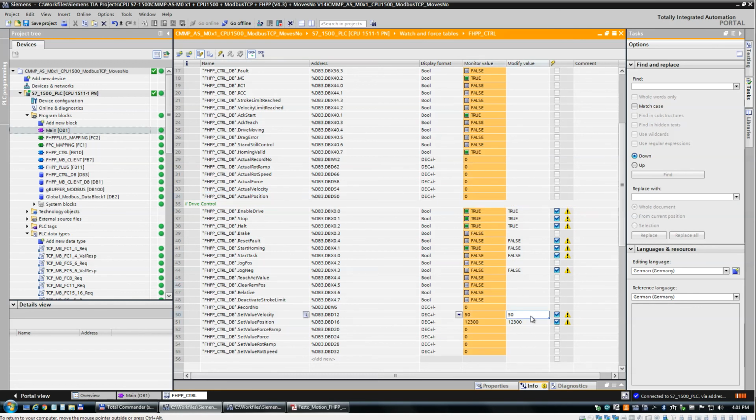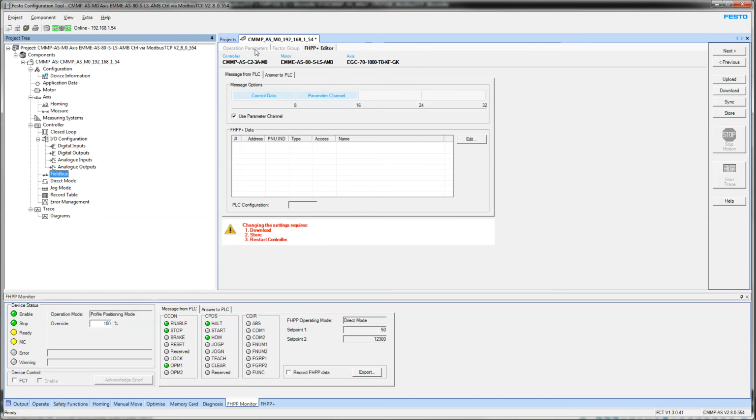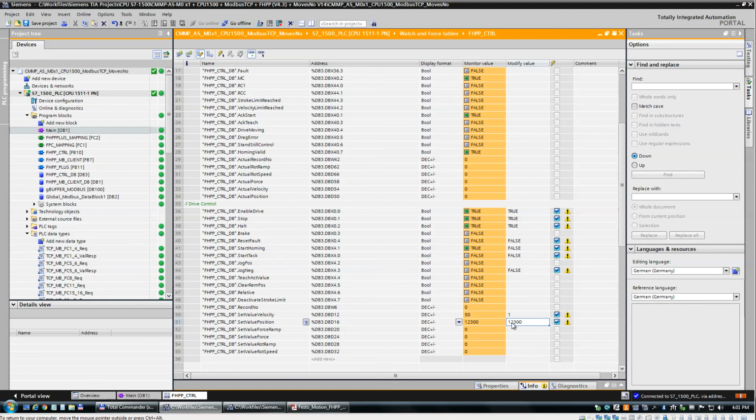I'm going to ask it to move here at, I don't know, let's go with 1%, just so maybe you can see something happening. And in our FCT configuration, I have a factor group of -2.